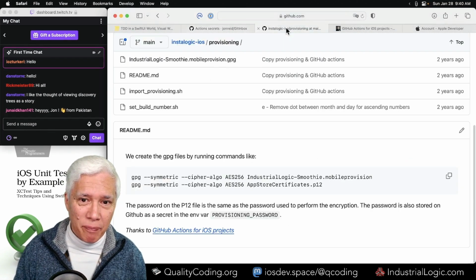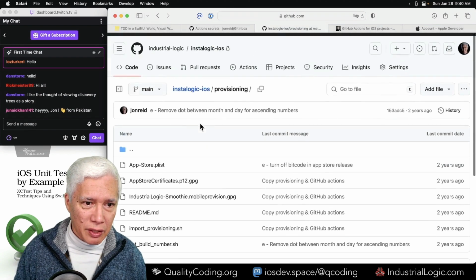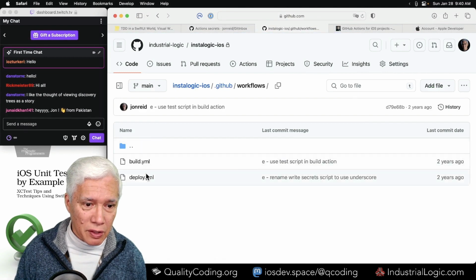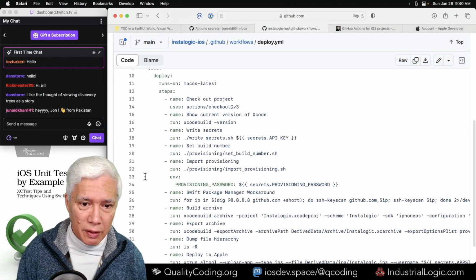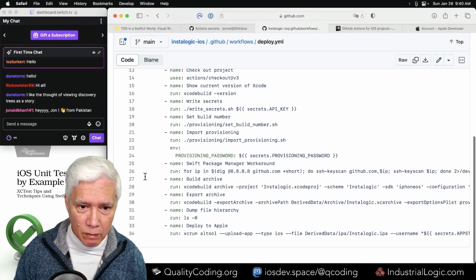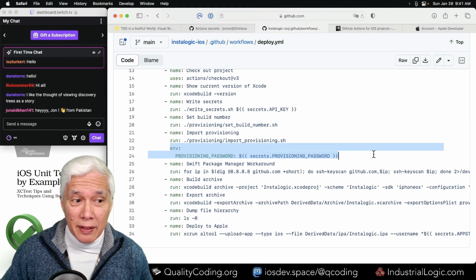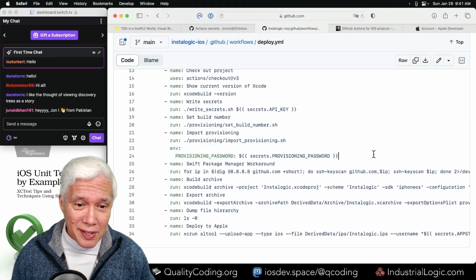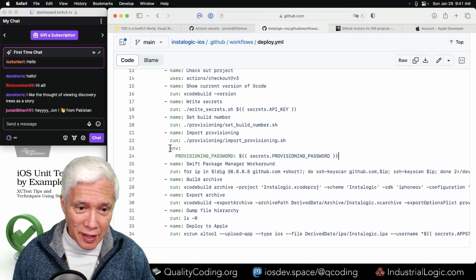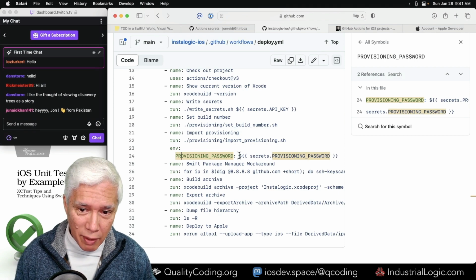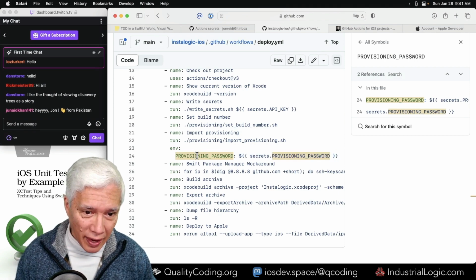And then I went back and looked at a project where I'd done all this before. Let's go into the deploy. Where is it? Here. Look at that. Here's a thing that says, as part of the YAML definition of the action, for environment variables, grab this out of secrets and let's name it that.